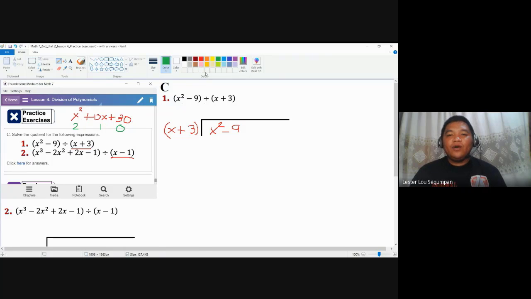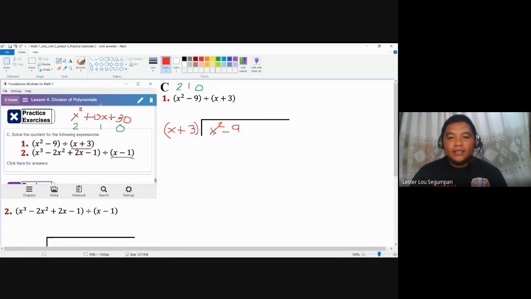But if we look at our dividend for number 1, we have a binomial expression as a dividend. The degree of the first term is 2. The degree of the second term is actually 0. Noticeably, we don't have a term here which has a degree equal to 1. That's what we lack here. The purpose of discussing this is that there will be a great implication later on in the processes involved in number 1. I'm going to go back to that concept later as soon as we reach the part that needs the application of degree of a term.